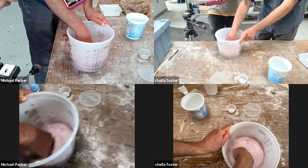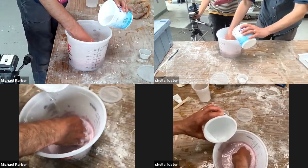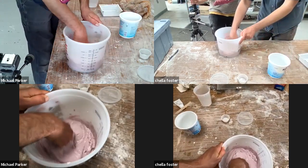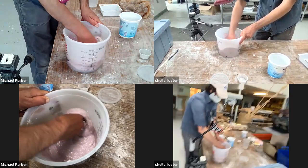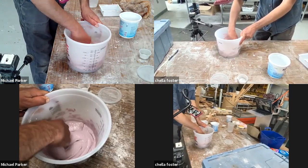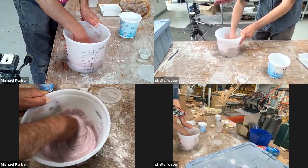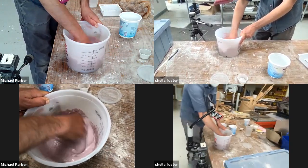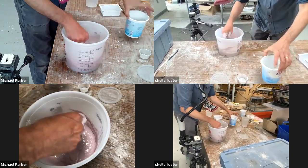This is kind of a thick yogurt consistency. Once you've added enough, you don't want to add more. That's the most I'm going to add — this is a pretty nice thick one. There are going to be a few lumps, and you don't want to over-mix it or else it'll start setting up.